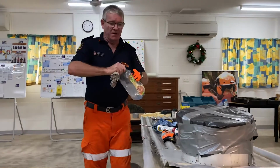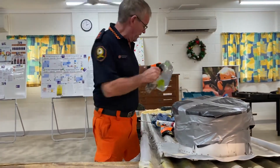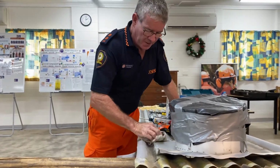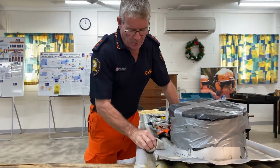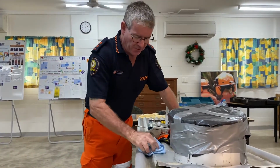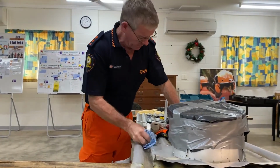So, we've got a bit of rain coming now. Here it comes. There's a bit of rain, roof's wet. Get your first dry rag. Wipe as much as you can off. What we're also doing is cleaning the roof down as much as we can. So there's a little bit of mould on that roof. We get the other dry rag. Dry as much as we can all around the screw there.